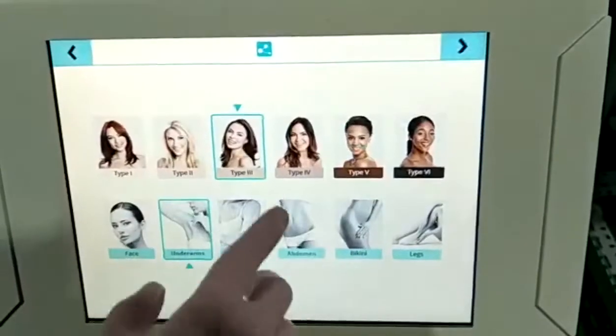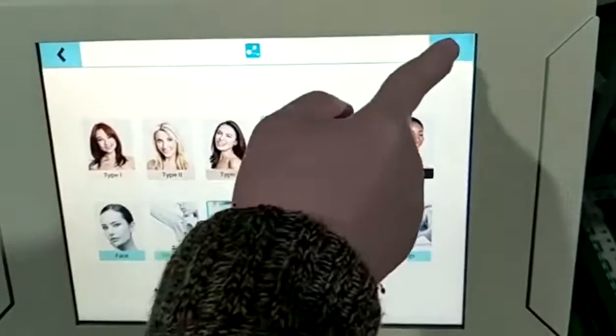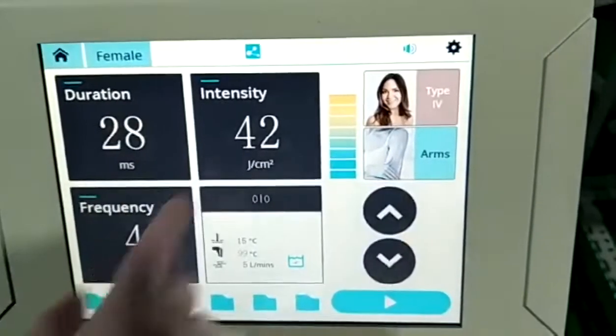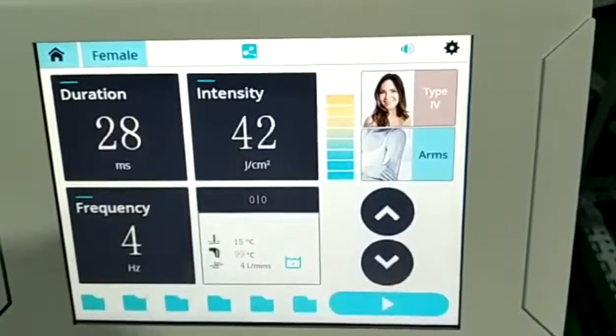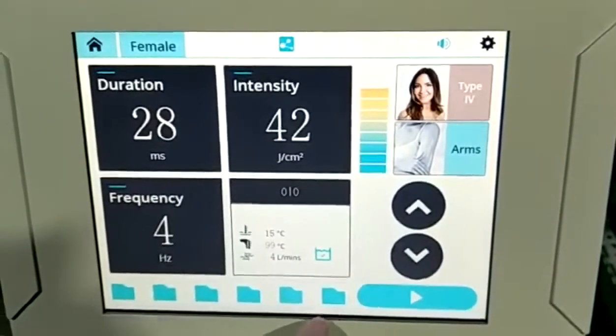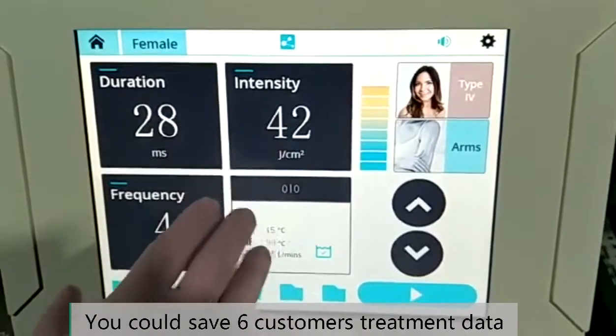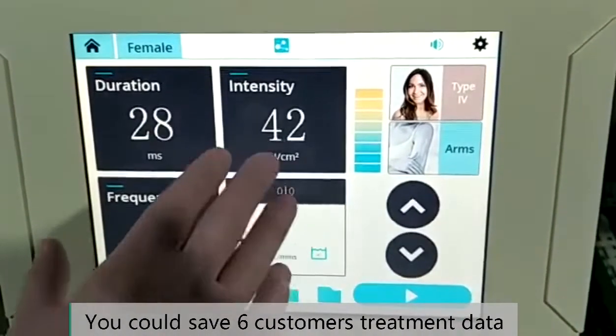Let's get back. For example, this here, the treatment data will be different, and this document is for saving the programmed clinical data.